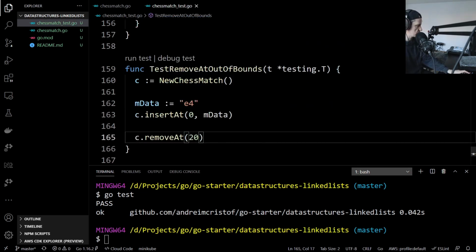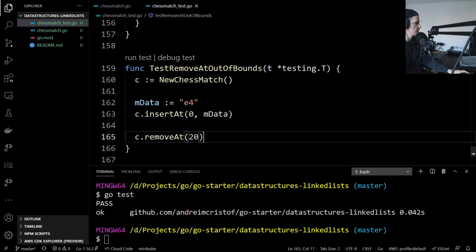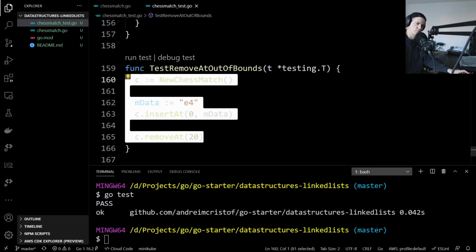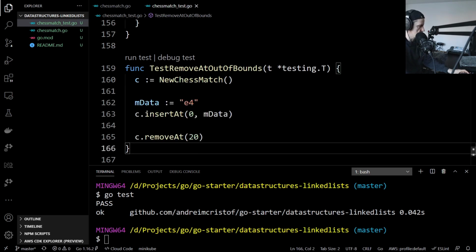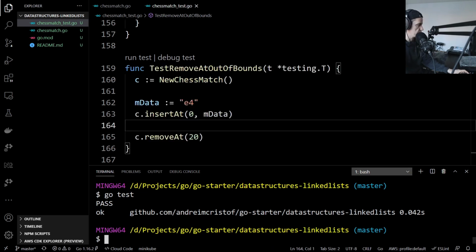Here I'm not going to write any assertion at all, because essentially I want this test to pass. This is how you test that an exception was not thrown in Golang. You just don't write an assertion. And if it fails, then the go test command will fail simply. Let's see. Go test. As we can see, it works.